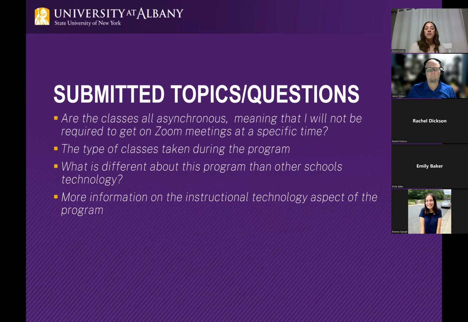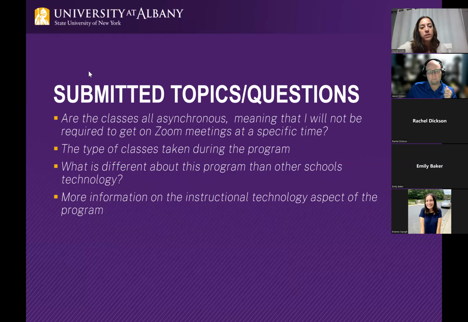And now just some of the submitted topics or questions that people entered when they registered. I think Dr. Vickers, a lot of these would be great for you to answer. But the first one: are all of the classes asynchronous, meaning that I will not be required to get on Zoom meetings at a specific time? The answer is no. The majority of them are asynchronous. We do have a couple of courses that are hybrid online courses, which means that they are asynchronous, but they have synchronous Zoom meeting times scheduled throughout the semester. But by and large, most of the classes are asynchronous.